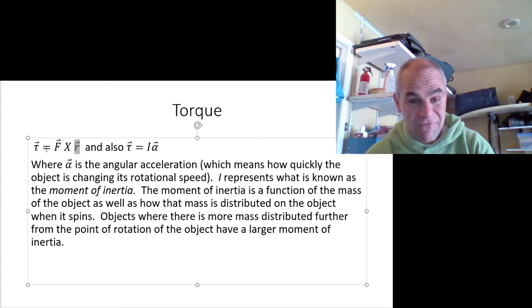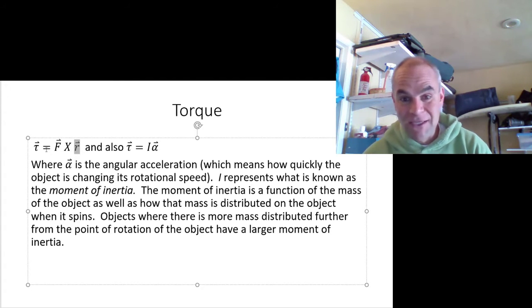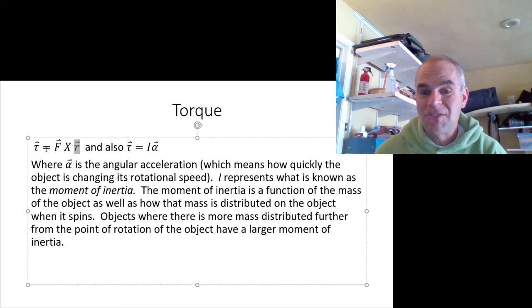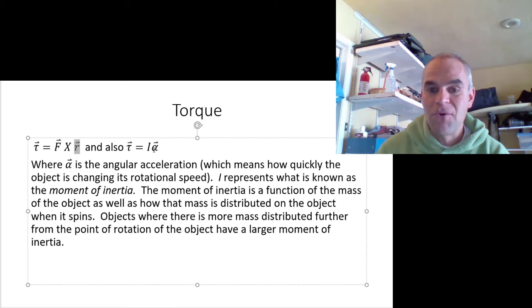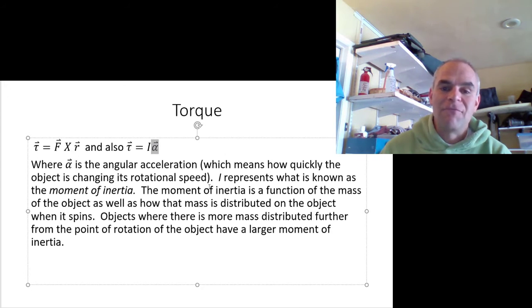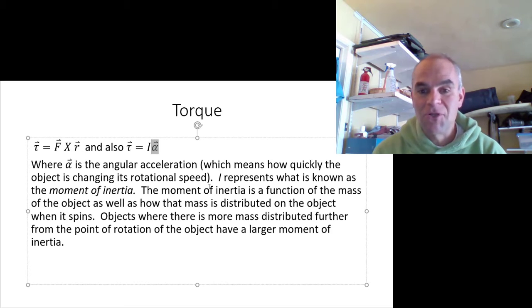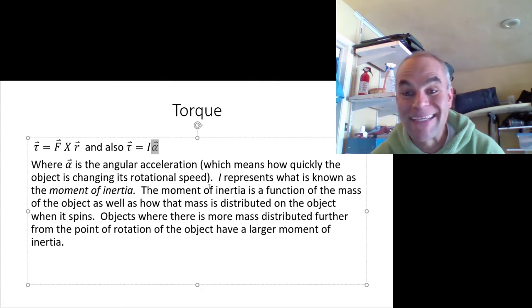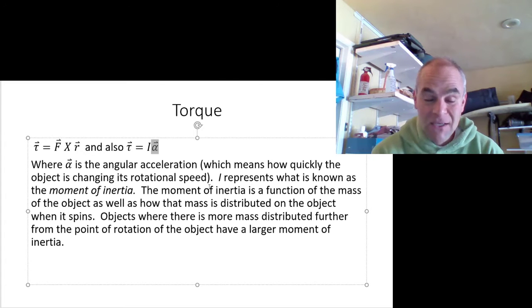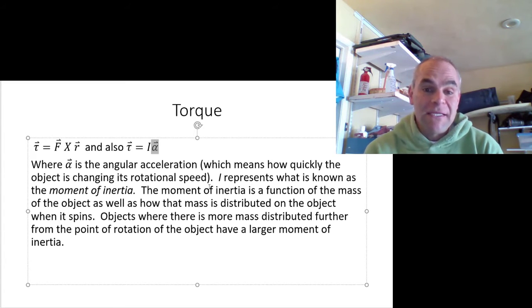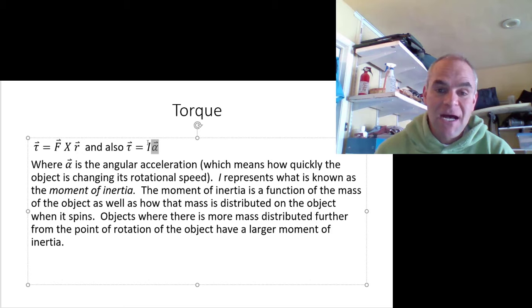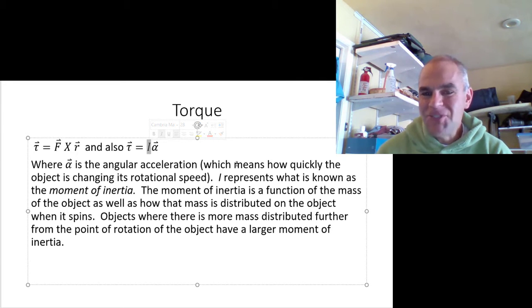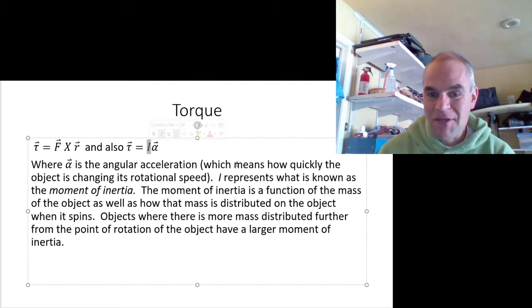And for a bolt to rotate from not rotating, it has to undergo an angular acceleration. That's what this alpha represents here in this other equation for torque. The alpha represents how quickly the object's motion is changing, or how much it's angularly accelerating. The other quantity on the right over here is this I. That stands for something called the moment of inertia. And that tells you how easy it is to cause an object to spin.